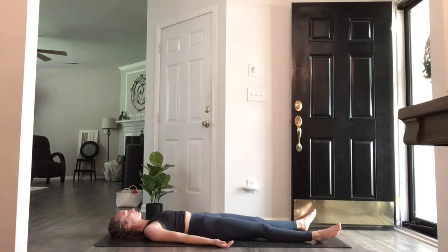Slowing down the breath, slowing down the heart rate. Let the tongue fall away from the roof of your mouth. And taking these last few moments here to be with yourself in stillness and silence. Take rest. Shavasana.